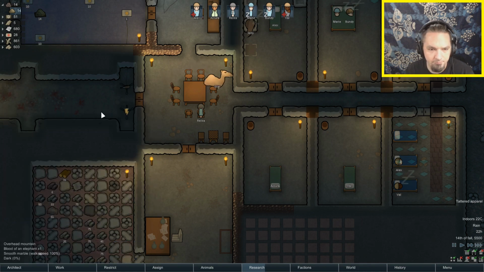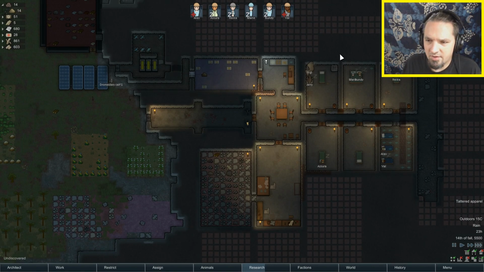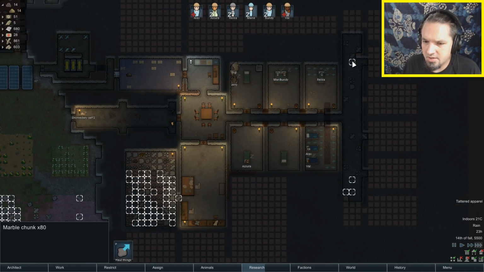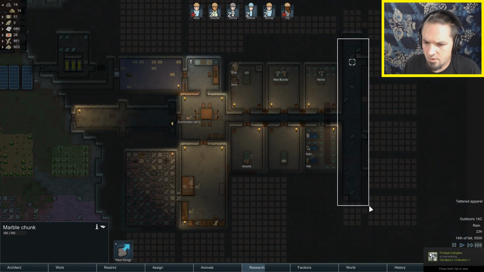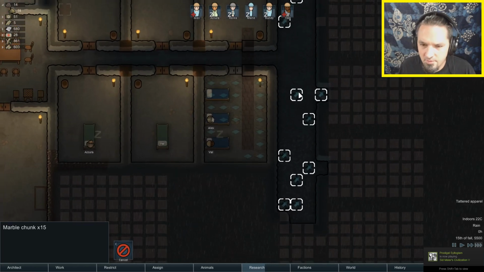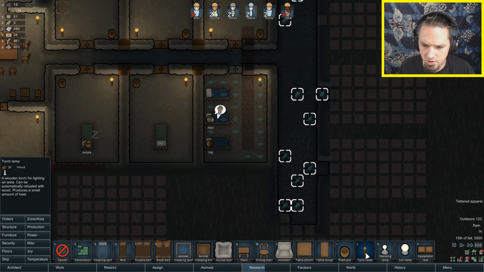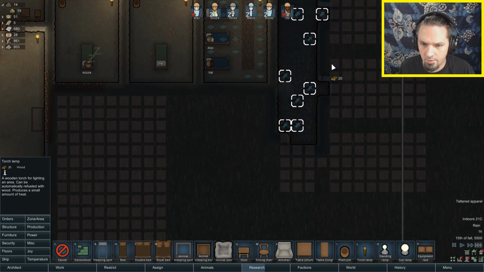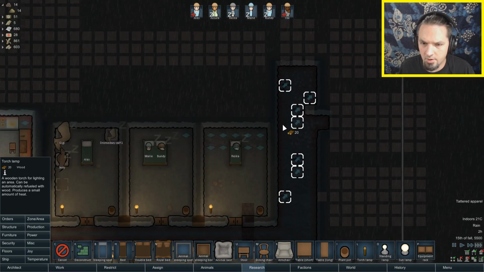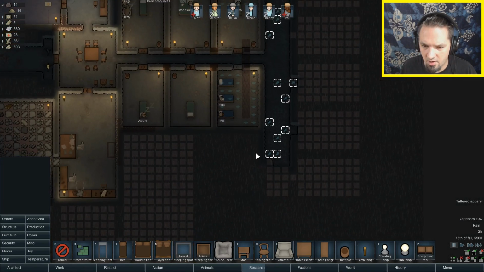All right. Colony is starting to look a little bit better as we get things cleaned up here. We've also got our expansion area, which is coming together quite nicely. We need to get some light in here. Let's go ahead and architect furniture, torch lamp. We're going to put one here, and we're going to put one here. That should give us pretty good light spread all the way through, I believe.